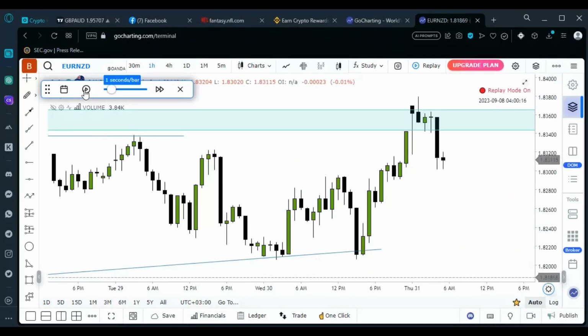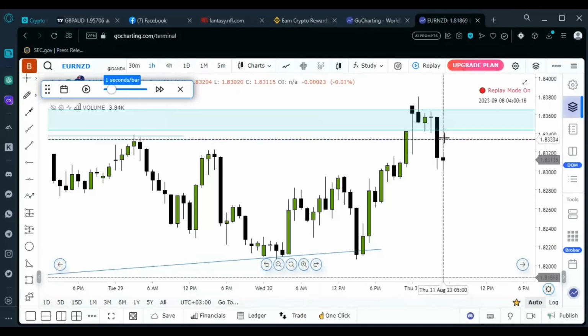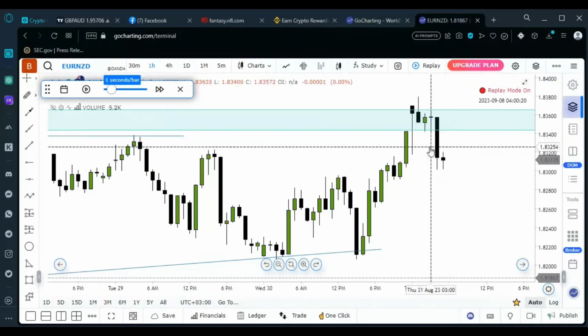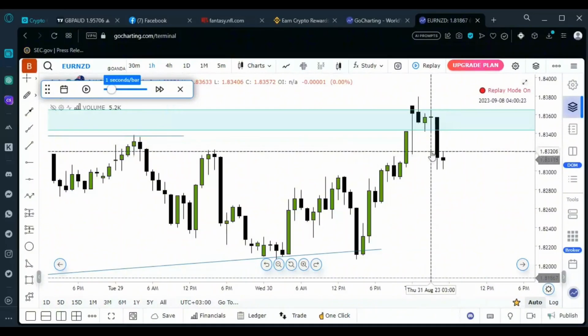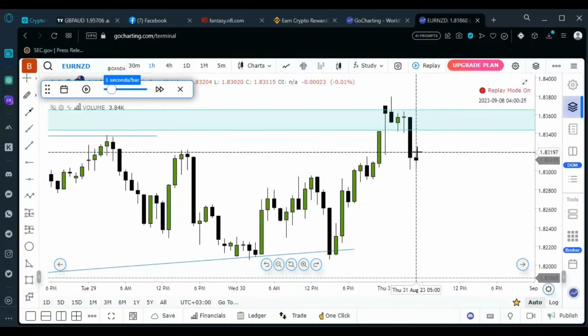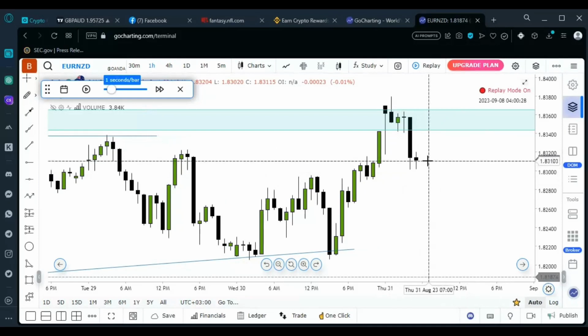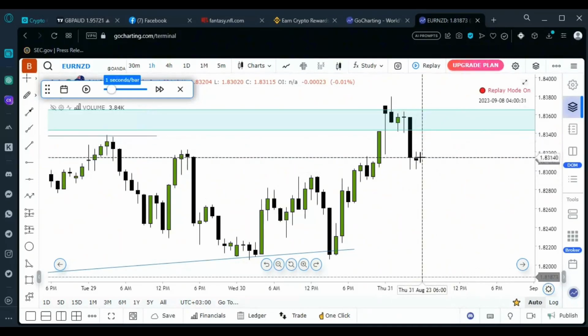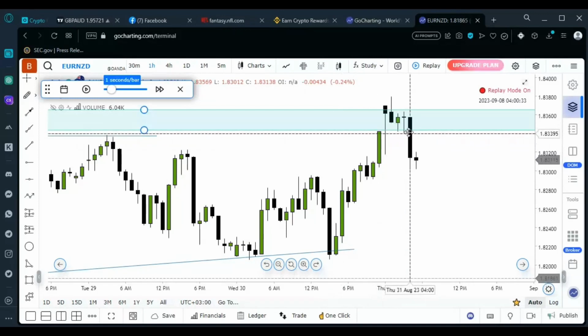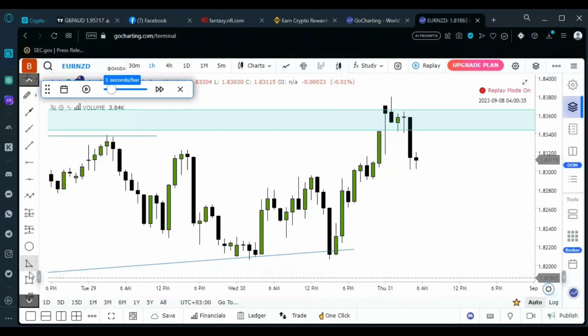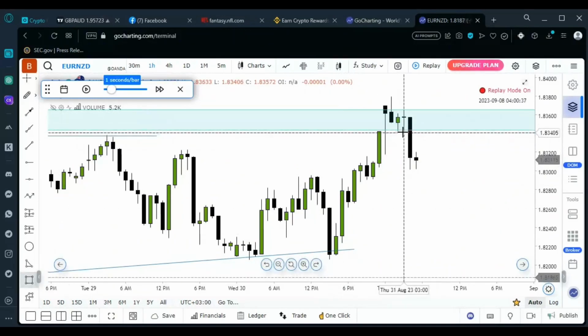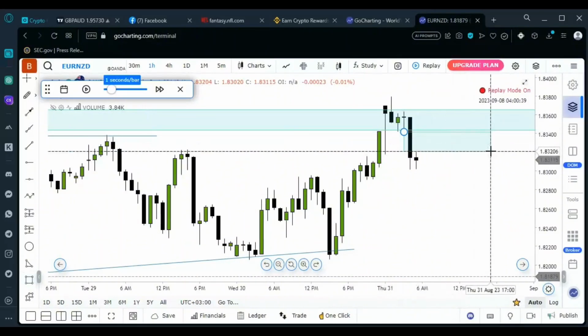So we had a very good momentum come to the downside and a good fair value gap right over here. So what am I looking for? After having this shift in momentum, I want price to come into this fair value gap, then I sell price downwards. Or in most cases, price sometimes may not actually fill the whole fair value gap. But usually when it taps just the 50% of the fair value gap, I can take an entry for that. So this is a new POI we are going to consider.